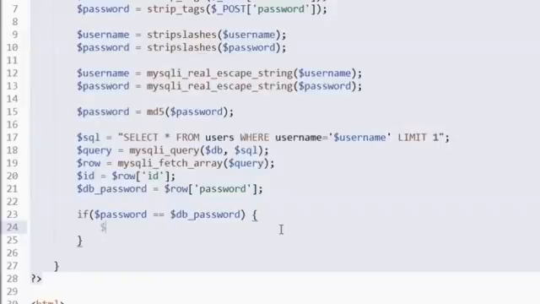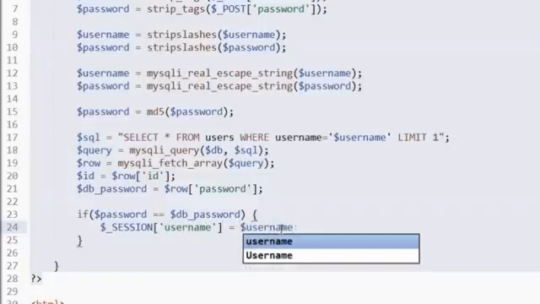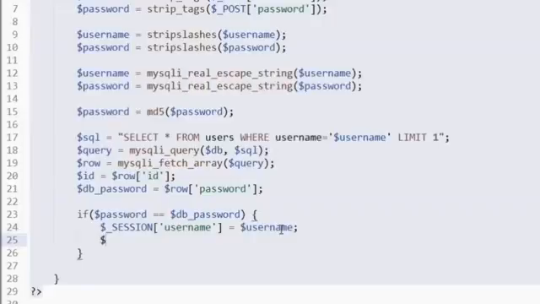Then we want to create a new session variable, and this is pretty much local stored data that you can use to maybe store a cart or store if you're logged in. So we'll set the session data of username. We can make whatever we want in here, and we'll just set that to our username. And we'll also set an ID. This is also to bring data between different pages, so you can use data across any page without having to re-instantiate it or anything like that. So we'll just use our ID variable that we've used there.